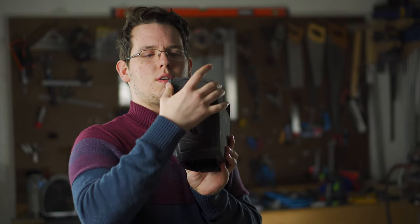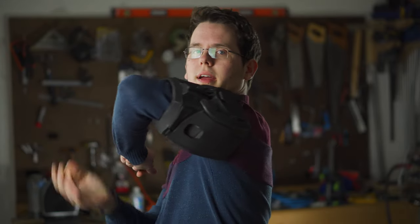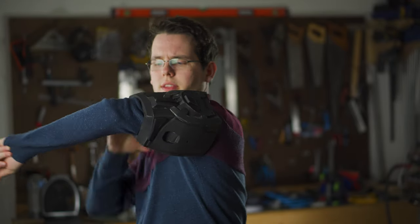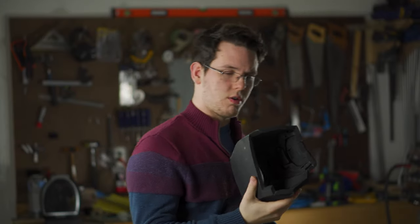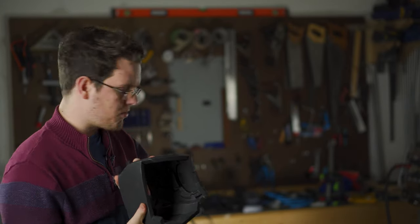Now for this round bit that goes on the back, so when you're wearing it, I call it the back because it's the back of the arm. When you're putting this together, there's a couple things to look out for. One, you're gonna wanna match your bevels to the map. I'll go ahead and show that on the screen now.